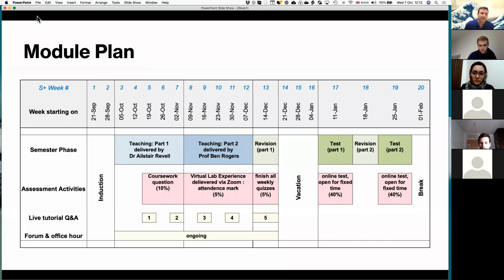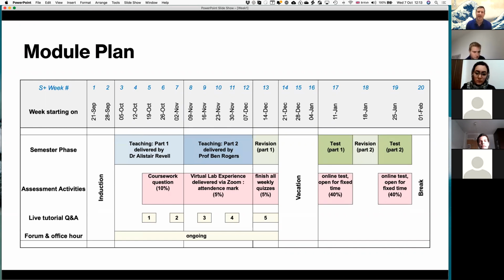So there's a bit about my motivation for this topic, and I hope to enthuse at least some of you with that as we go through the course. There'll be a number of different ways that we'll be trying to do that. But this is the detail of the actual module and how we're going to deliver it this semester.